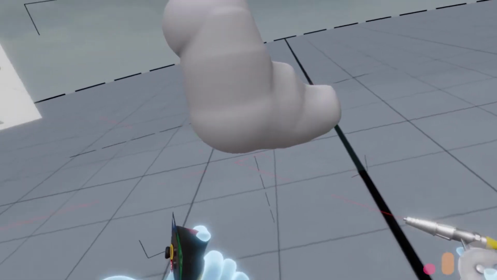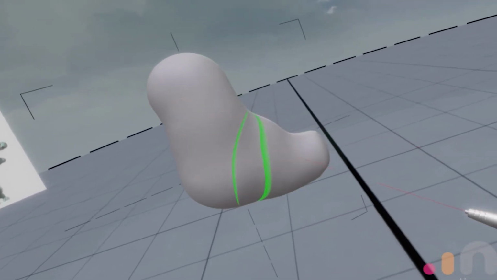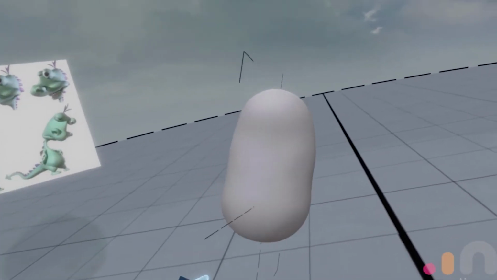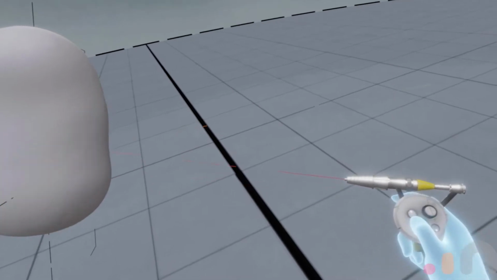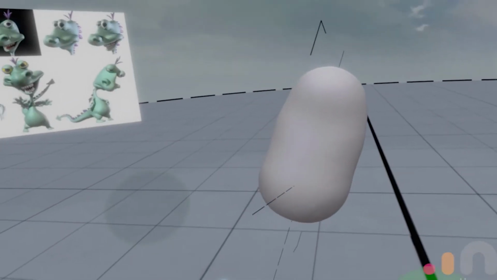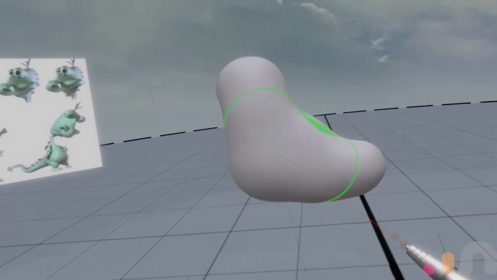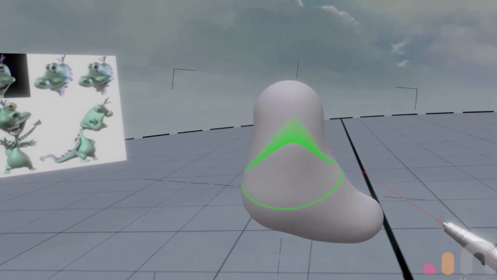If you're right-handed, it's going to be your left hand, and it will switch to the smooth tool. And I'm going to bring that intensity down, and then kind of soften it all up.